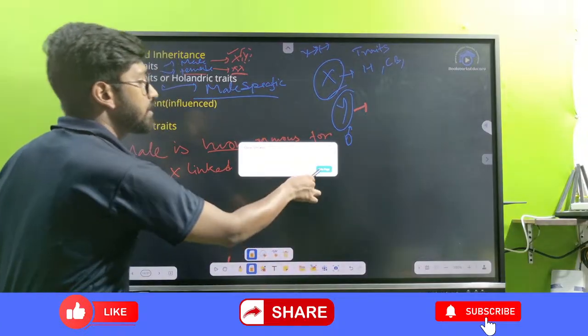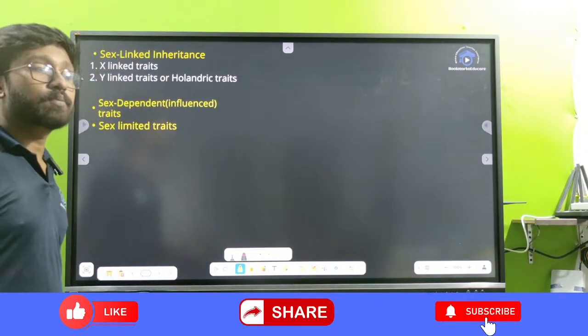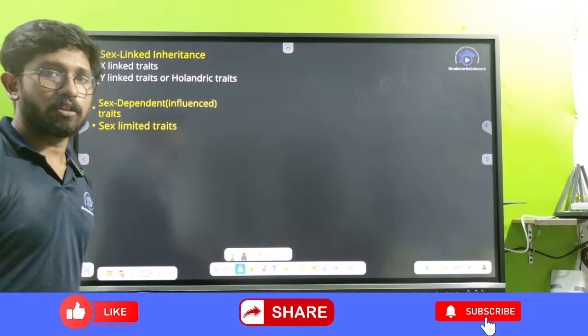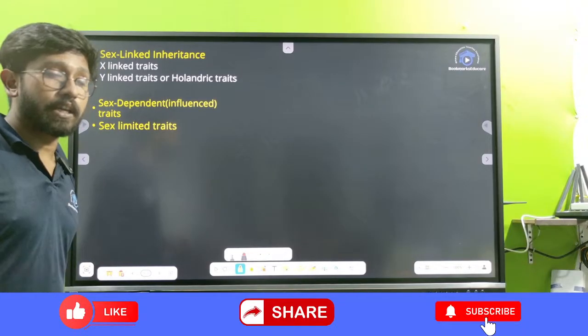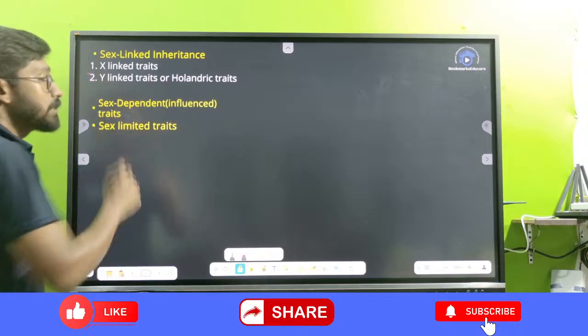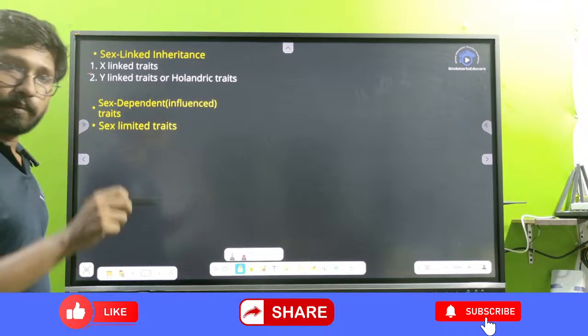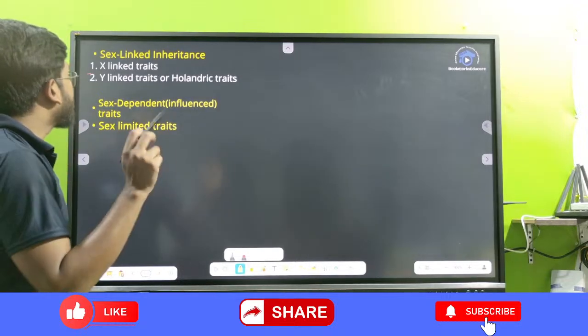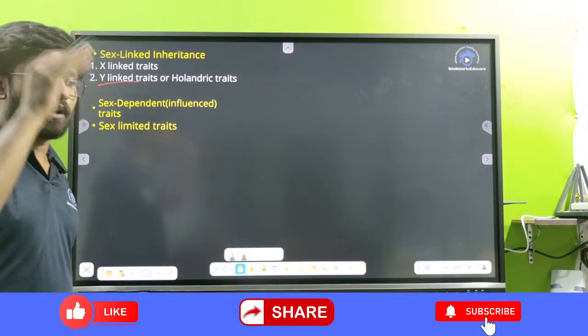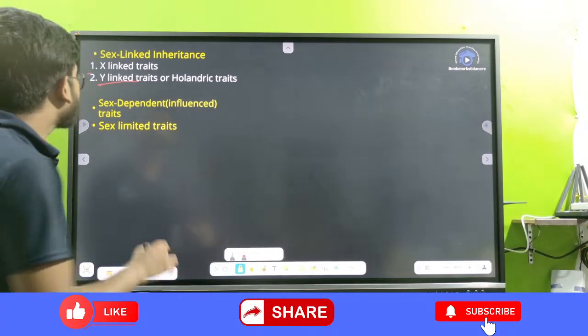These are the things that they will ask you in the exam, because they don't need to know how much you have rectified your topics. They need to know how much you have understood. Even this is very important for NEET also, that X-linked traits are monogamous for male and bigamous or digamous for female. Y-linked characteristics only occur in male.